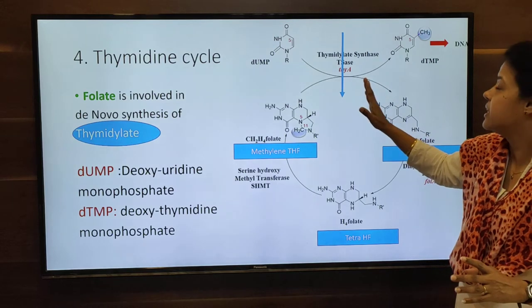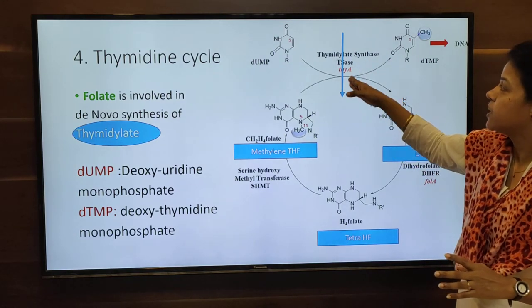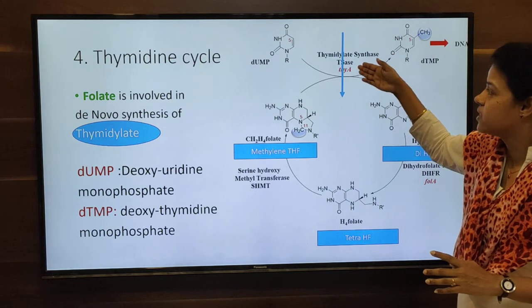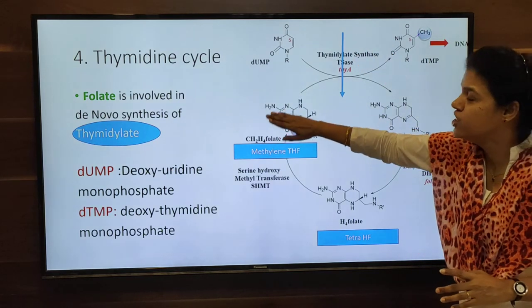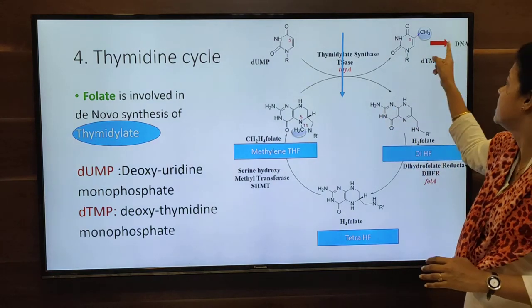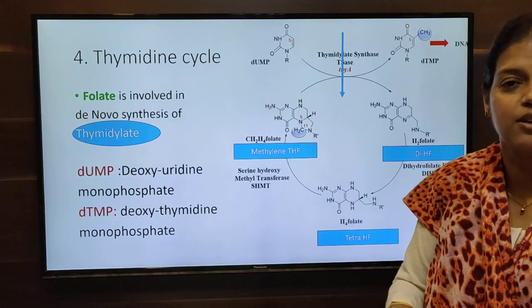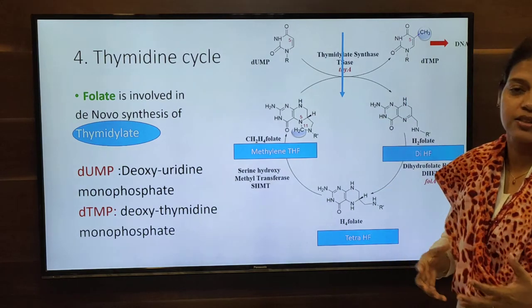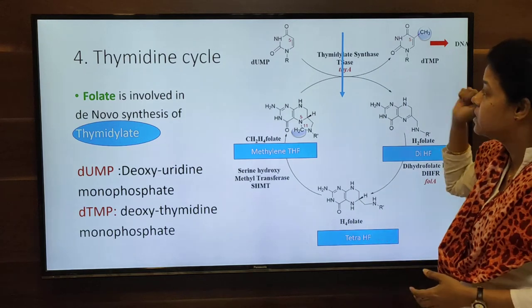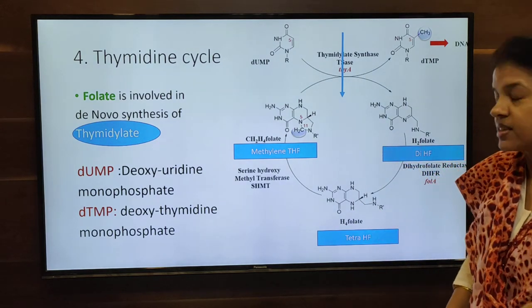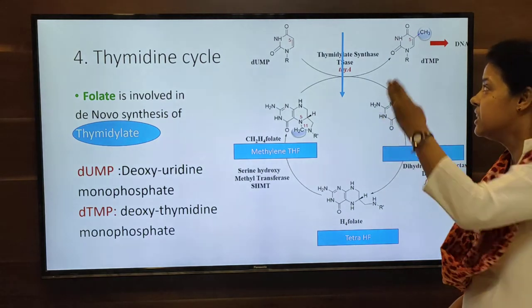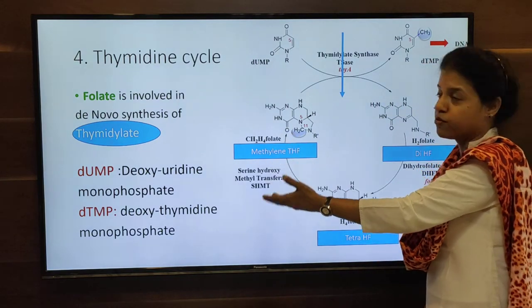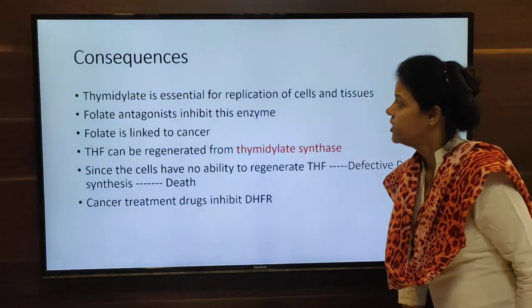Now, what did I mean by a rate-limiting step? Cancer therapies target this particular reaction of thymidylate synthase, where dUMP doesn't get converted to dTMP, and the abnormal DNA synthesis and the growth and development of the cells are curtailed by this intervention or these therapies. So this is another scientific advancement that people understood. When you target this particular reaction, you can arrest the growth of cancer cells. And we are trying to study various nutrients that can interfere with this particular conversion in abnormal metabolism, not in normal metabolism. In normal metabolism, we take a good amount of folate, and the metabolic cycle continues without any change.